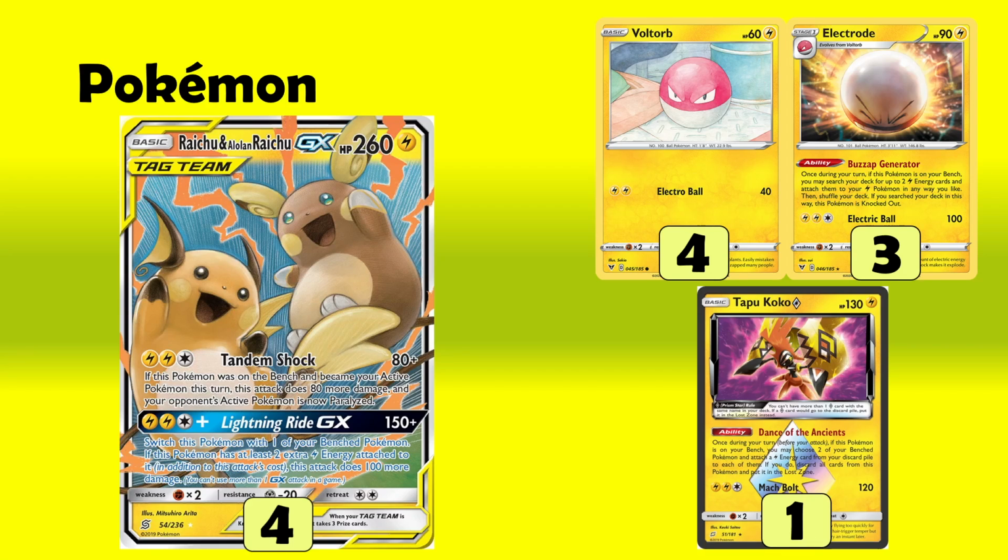You've always been forced to play Big Charms and always fallen prey to your opponent playing a damage modifier or playing Tool Scrapper, and just having the natural bulk on the Chu Chu makes you immediately way better against ADP Zacian, which is like a really, really big deal. The Tandem Shock is a very solid attack. For 2 lightning and a colorless, you do 80, and if this Pokemon was on your bench and became your active Pokemon this turn, you do 80 more damage and also paralyze, which is a really good deal.